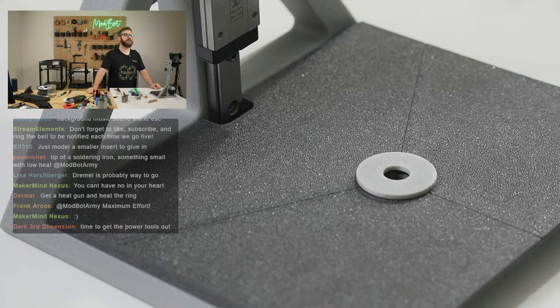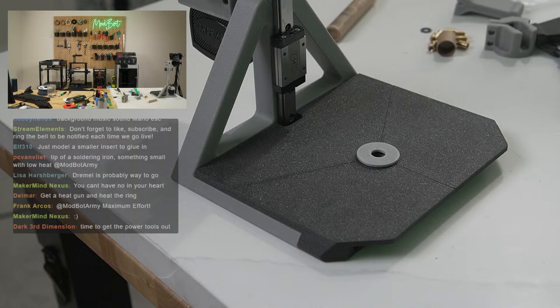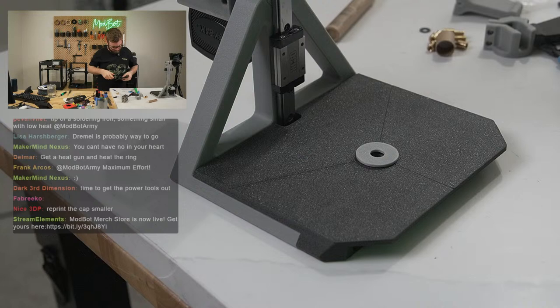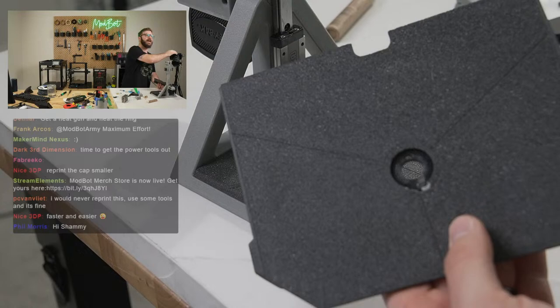I think that's probably the move right now. I mean, worst case scenario, I can reprint it. I also have another one of those pieces, but I think it's even worse as far as it being nearly welded. Yeah, this one's even worse, I think. It's doing the exact same thing. Let's see if I can slide this underneath here. Okay, so this one did the same thing. Looks great from my house. This one did the same thing, but I was able to get it a little bit further.